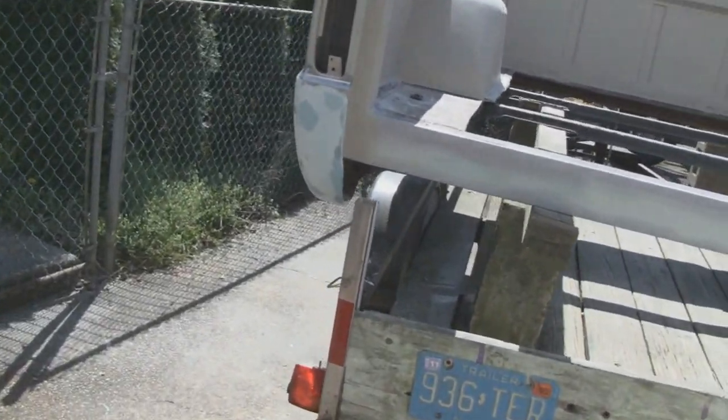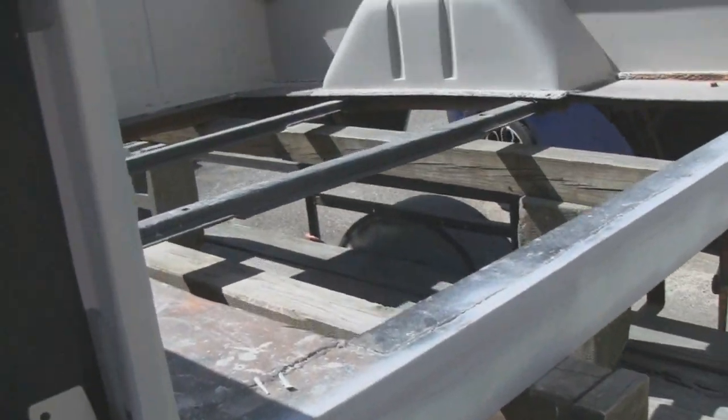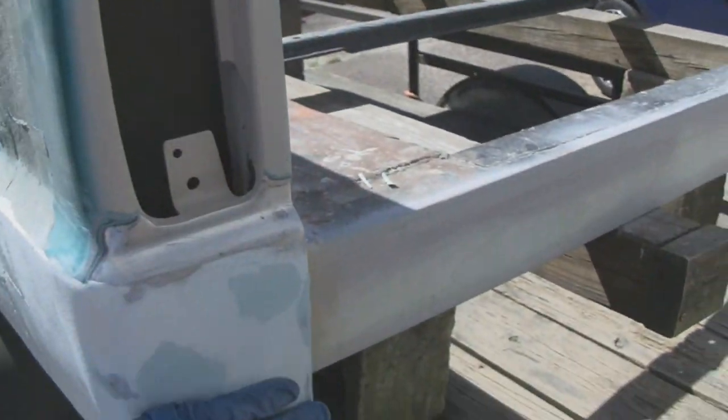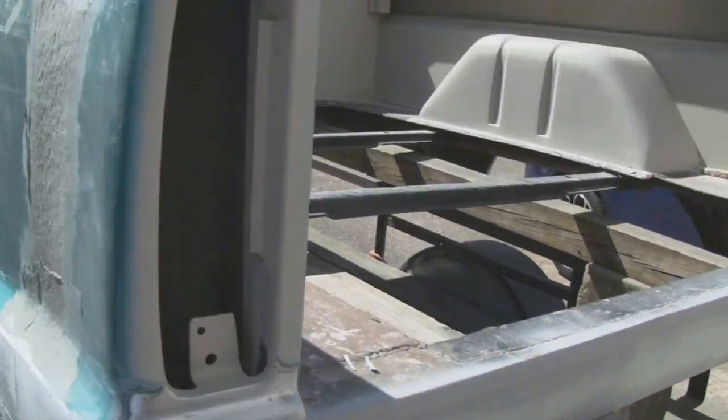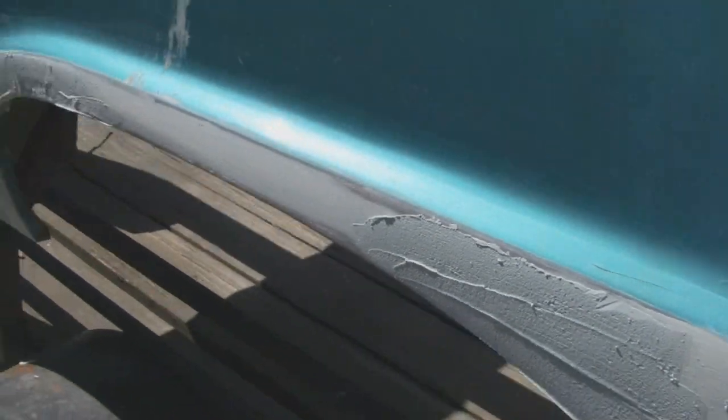Alright, we got a good bit done today. I got the back panel here done, and then I got some glazing putty on there. So that's pretty much done. And this here, we roughed that out so it was all perfect. And then I filled in the low spots with a second coat in certain spots.